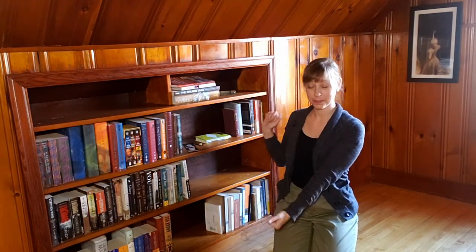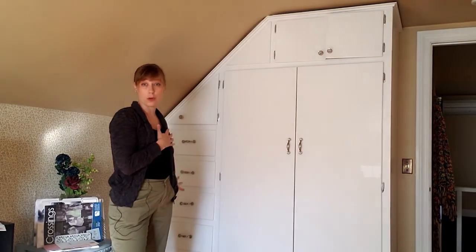Hey everyone, and welcome back to my new old house. Today we're going to talk about something that's a little more general than the laundry chute but definitely associated with a certain time period in American history. If you have a house that has built-in bookcases, drawers, or benches, you've got what's referred to as built-ins. Here in my house I have this handy dresser right outside the bathroom, this neat little built-in bookcase, another handy closet with a built-in set of drawers, and a few other odds and ends and alcoves throughout the house.